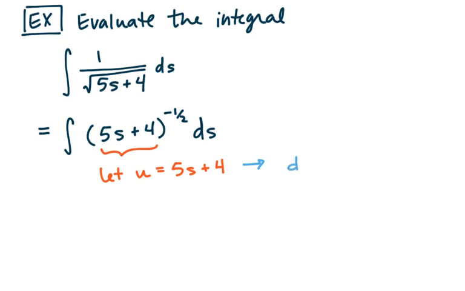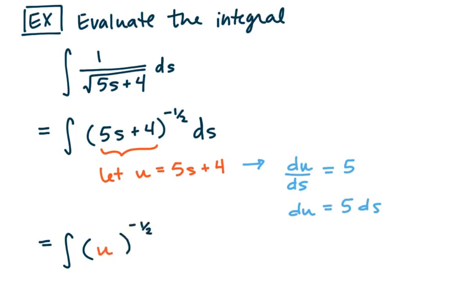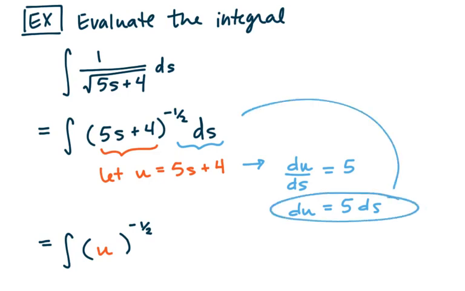So if we differentiate, the derivative of u with respect to s would equal 5. So normally we're always going to take that differential under the du, and I'll rewrite it. That is du equals 5 ds. So let's look at creating our substitution, because we can't directly substitute everything right now. Inside my parentheses, I said that's going to be my u value raised to the negative 1/2. What I have left is just a ds, and that is not exactly what I have written down here.